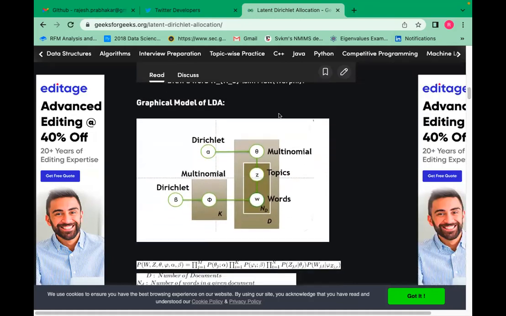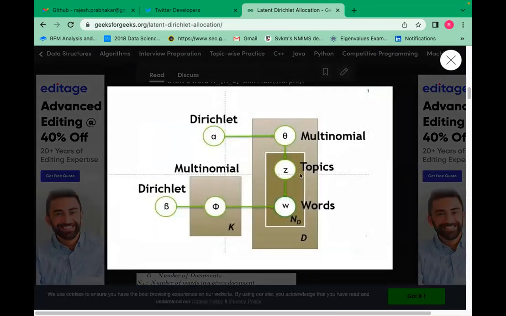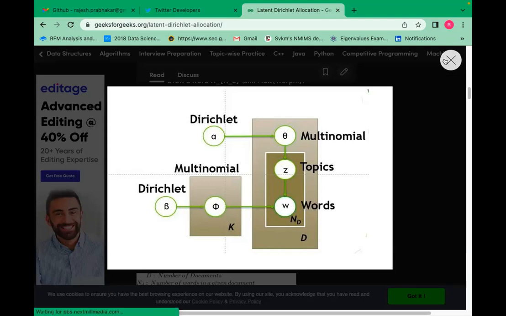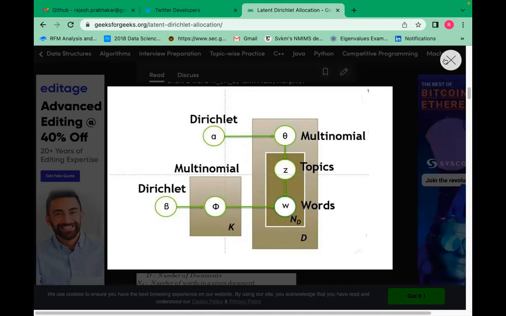So multinomial distribution, it uses topics and words, and then it uses a Dirichlet parameter called alpha, and then it will classify the document's words based on the topics. So from documents, words will be identified, then words will be grouped into similar groups based on their similarities in similar documents, and these word groups will be one topic. One topic will have one group of words.